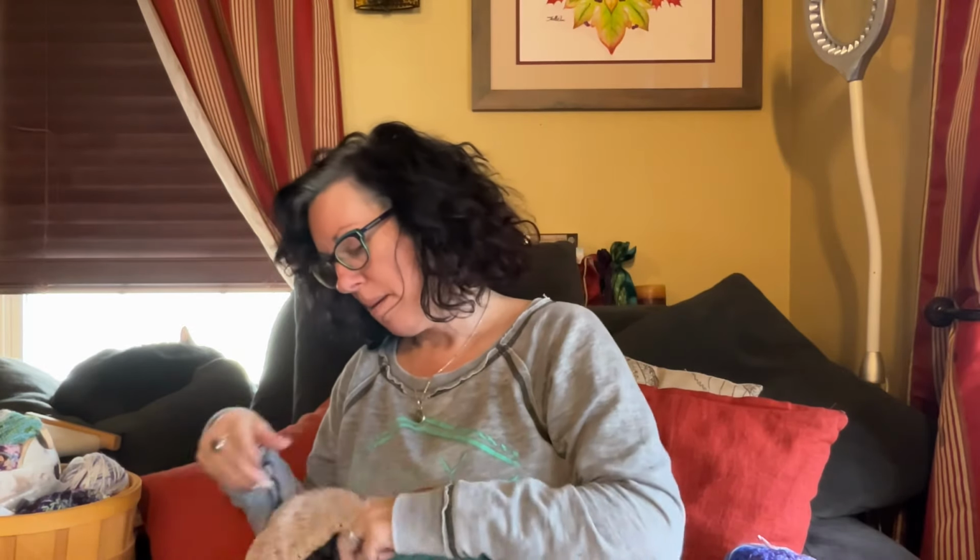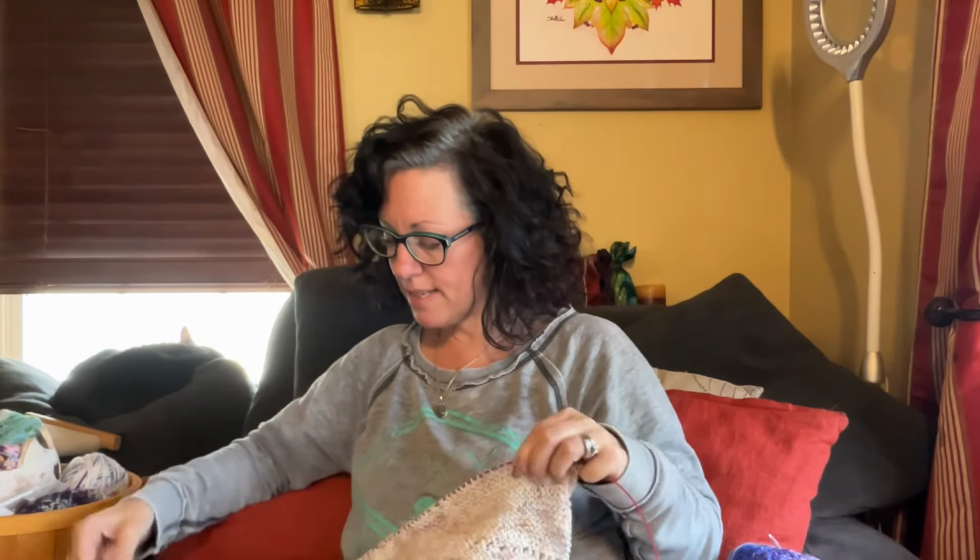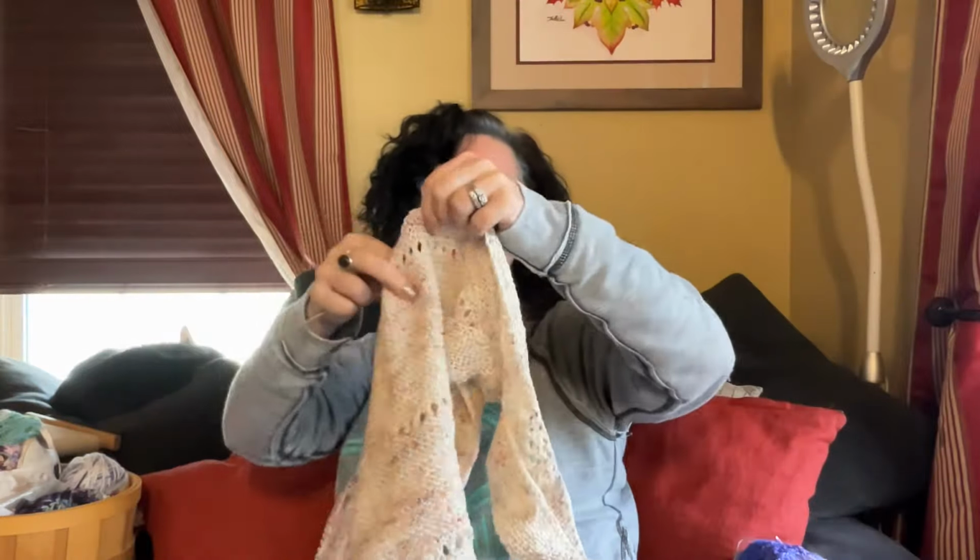So what is this? Oh, see, I almost forgot this. And this is so beautiful. And I cannot wait. It just takes a long time to knit one of these for me. Even though it's only one skein, it is knit and it is fingering weight yarn. And knitting fingering weight yarn takes some time. But although we're close, look, that's all that's left of this little cake. Ooh. And this is like half of one before, so I've gone through quite a bit. Anyways, that's all that's left. Once this yarn is gone, this guy's done. I showed you guys it before. I'm still working on it. Oh, I love it so much. Oh, this is my knit Lina shawl.